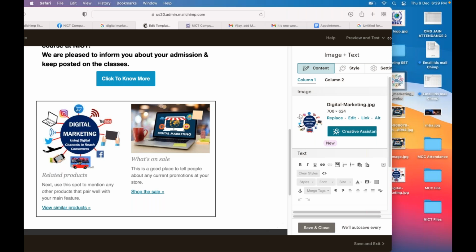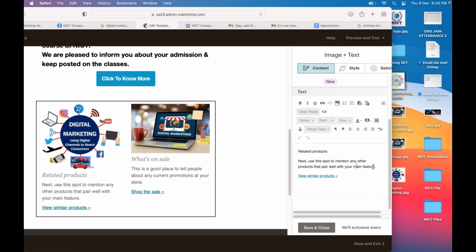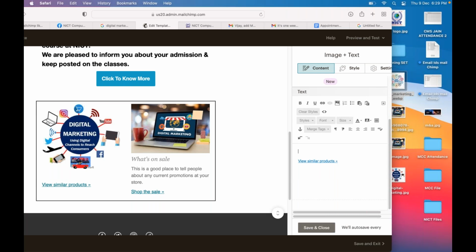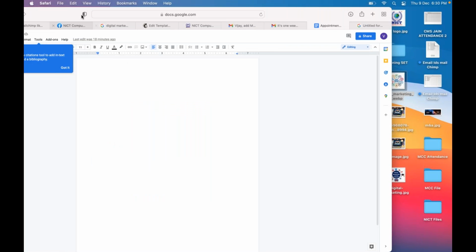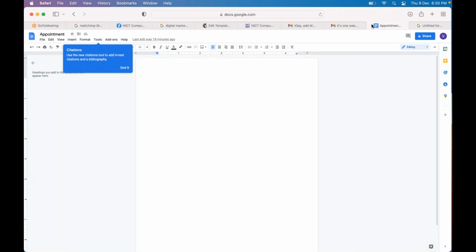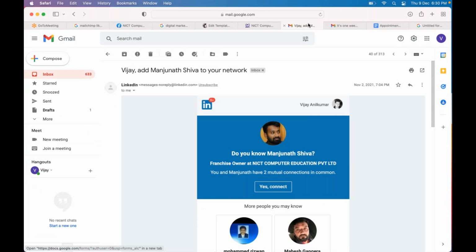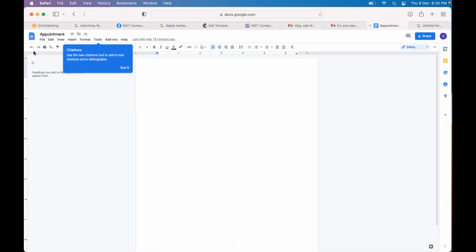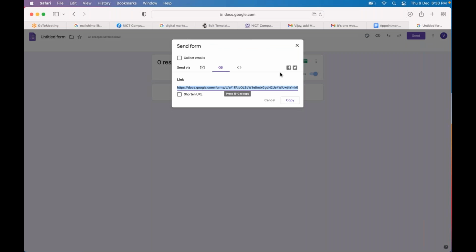Okay, that's uploaded now. So there are two columns here. You can mention and write about them accordingly, one to the left and right. Even for the text, you get the format to the right. Just make the changes. I'll just put in something about the products because I've already given the admission acknowledgement. And here I can connect a form. Okay, I have a form here. Let me just try connecting. So I have a link here. I'll just create a form and you can attach the link there.